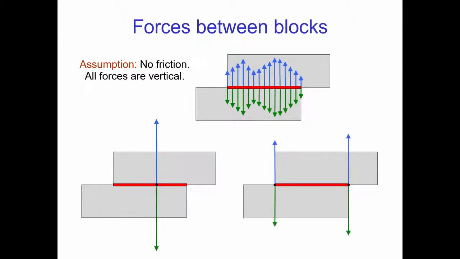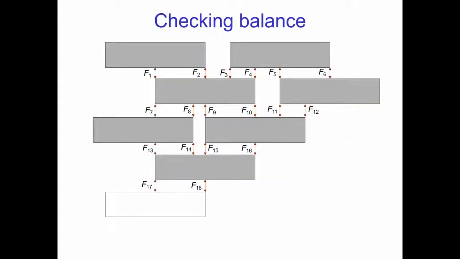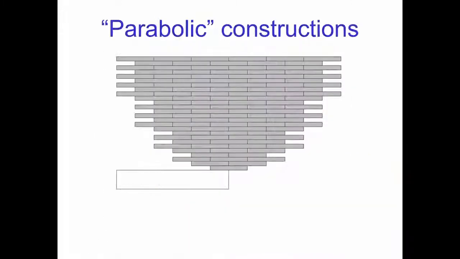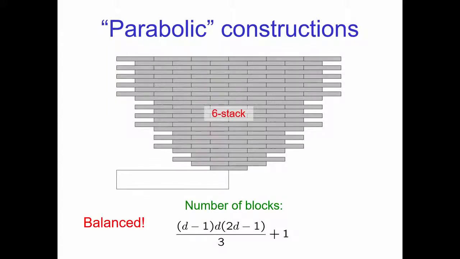And what Patterson and Zwick found is that, so I'm going to skip the example, they found that parabolic constructions of this nature will be stable. So basically you think of a parabola and fill it with cubes, and then they do the statics to show that this is stable. So how far does this go? In a parabola, the number of cubes you get up to distance d will be total d cubed, because you're filling the inside of the parabola.